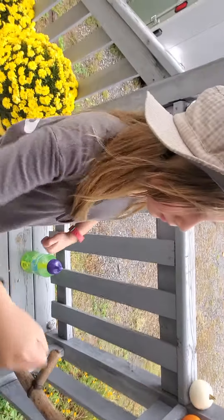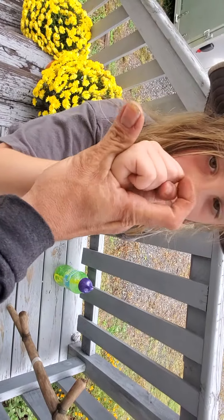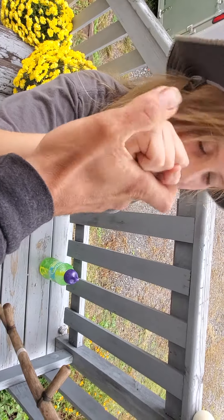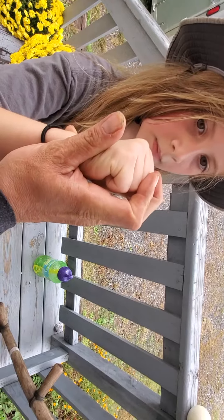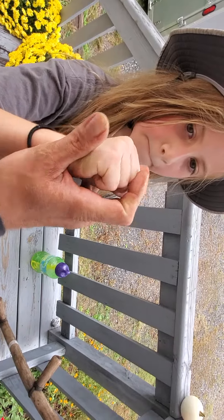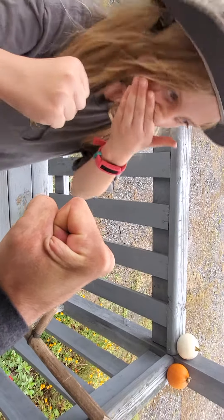Do it again. So what she's saying is her fist isn't quite square enough. So squeeze it tight — see, the knuckle sticks up. That's normal for kids. And if they practice, that knuckle will go down with time, and it'll make a good square fist. Mine is good and square because I've stretched those ligaments for so much time.